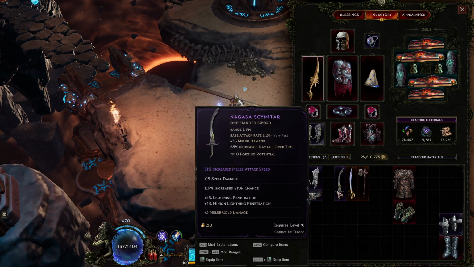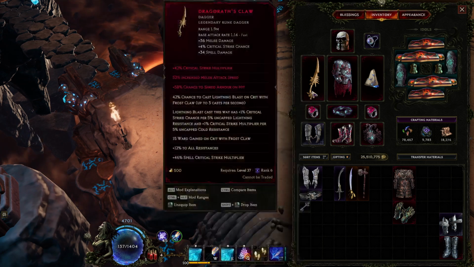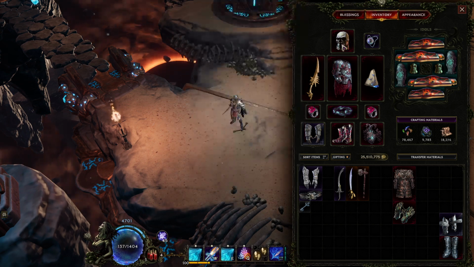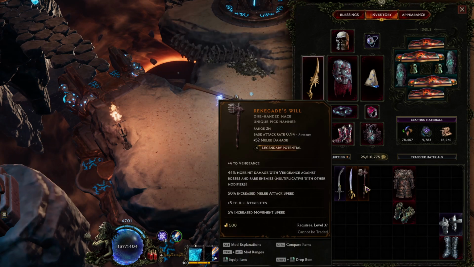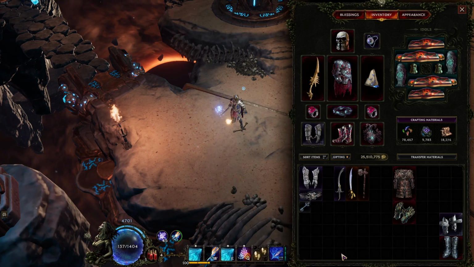There's a few weapons that are even higher, like the Scimitar here, but the base type is not that great, and the Claw does have crit chance, which frees up our Helm for Bone Clamor or whatever you want. I think this is a pretty good setup. This Renegade's Will has 50% melee attack speed, but it has a really slow base attack rate, so I didn't find it was actually worth using, although it is easy to get LP. So maybe there's some potential here.